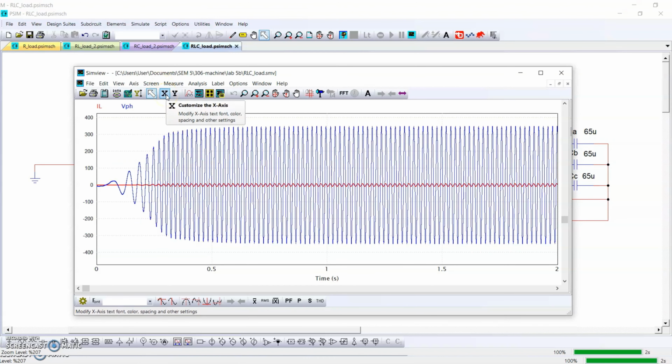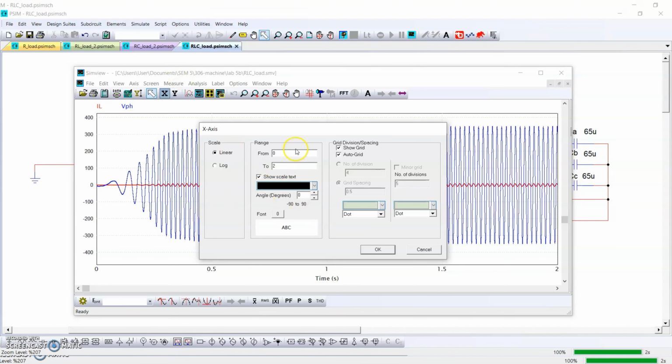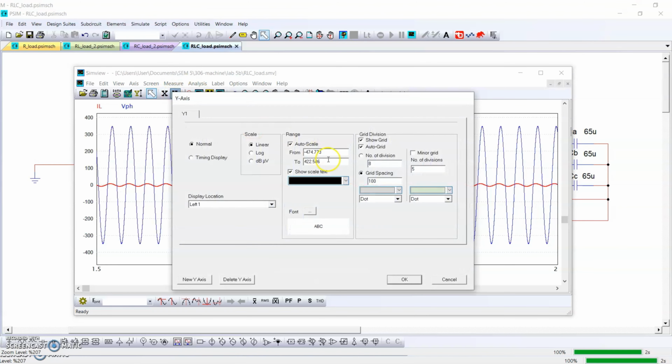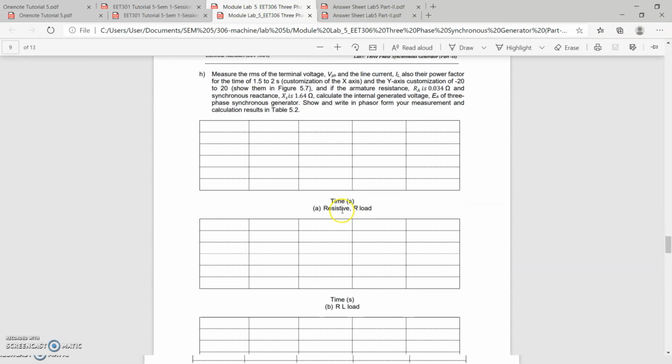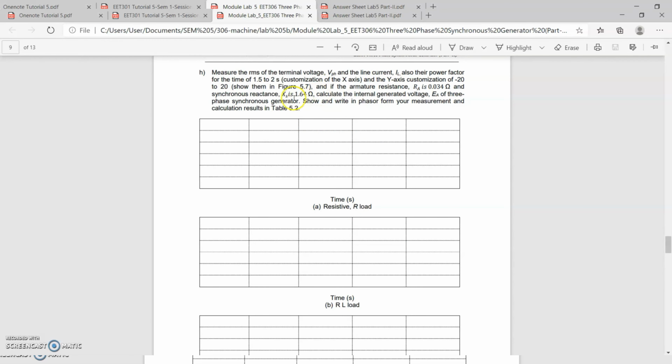After that, we need to change the x-axis to 1.5 to 2 seconds, and for the y-axis, we need to change negative 20 to 20, according to this question.